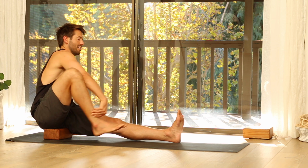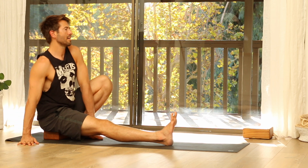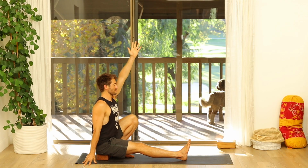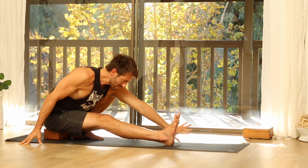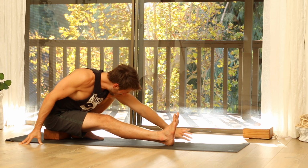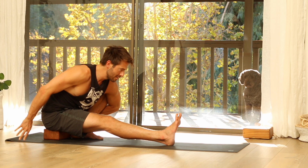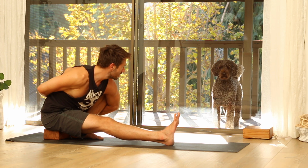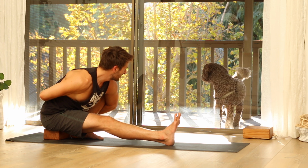Release that, stretch that leg out, bend the left knee back, inhale left arm up, sit up as tall as you can, then reach along the inside of the knee, reach past your foot, catch the foot, or reach past, internally rotate, wrap around, both arms, and then start to go forward.